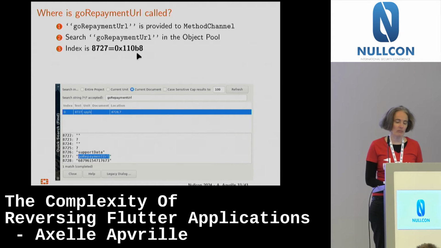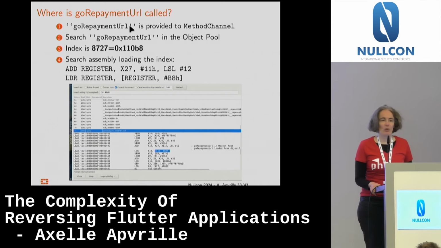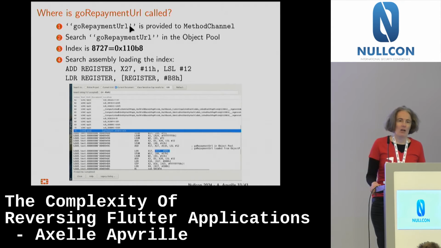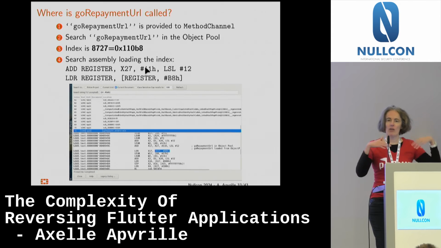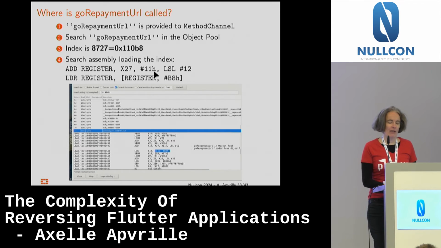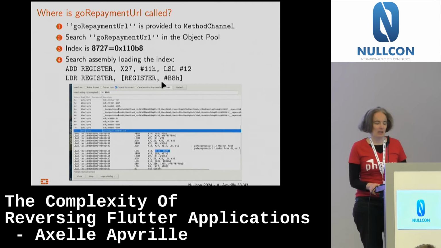8727. That's obviously a big offset, so if I want to find who is using that, unfortunately I am in the case where I have that split on two instruction lines. So I search again: where can I find either of these lines in my assembly code?